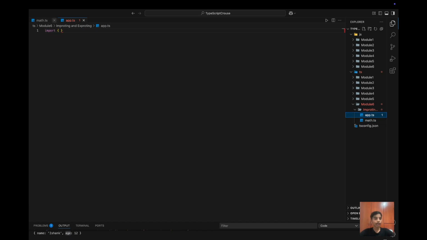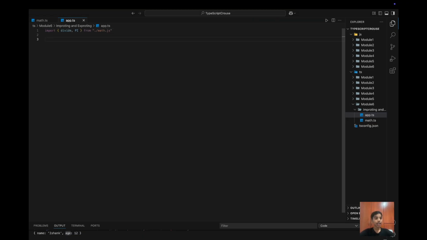So I'm going to copy that, divide, and also the pi from math.ts. So dot slash. And over here, you may ask, why are we using math.js instead of ts? Because it's finally going to be compiled into JS, right? So that's why we're going to use math.js instead of math.ts.